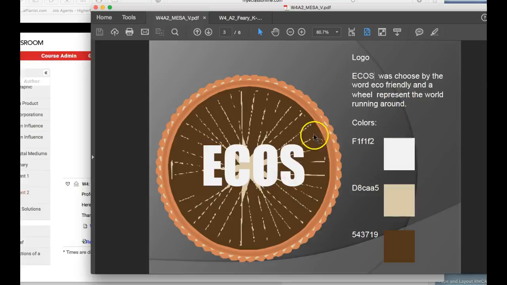Okay, and now remember, this is going to be a print piece, or at least a good portion of it is. So you would need to give your CMYK colors. And always, when you give CMYK, you'll always give the RGB equivalents as well. So be sure to give CMYK and RGB for your colors. It also looks like you're missing a couple of colors. This orange right here, that's not defined. And it looks like that other orange is a tint of this orange. If it's not, you would need to define those orange colors as well.